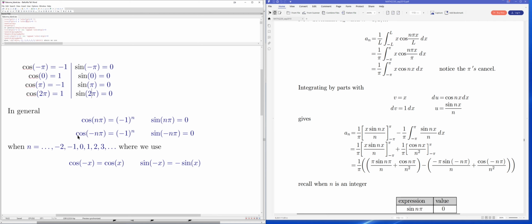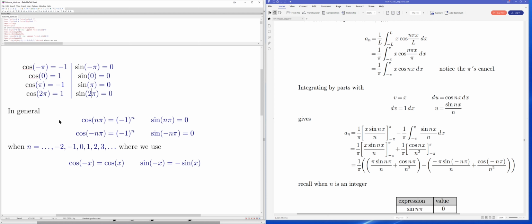And now also, what about cosine of minus n pi? Well, you want to use the trig identity that cosine of minus the angle is equal to just cosine of the angle. So what that means is that cosine of minus n pi is just the same as cosine of n pi, which is minus 1 to the n. And sine of minus x is equal to minus sine x, and I can use that over here. So sine of minus n pi is minus sine n pi, but this is just 0 anyway, so it's just minus of 0, which is just 0. Okay, so I get these four formulas, if you want.